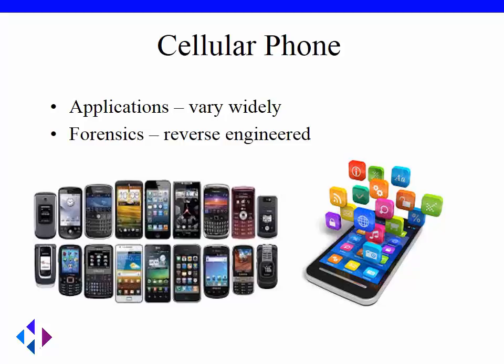And of course, there's a growing number of applications and all types of apps. The problem being, in forensics, most of the apps are privately made and aren't well documented. So thusly, a lot of the apps today are going to have to be reverse engineered so we know forensically what to look for. And that's one thing you'll run across a lot in cell phone forensics: applications that you've never seen, and you will have to test and reverse engineer what files are going where and what do they hold.